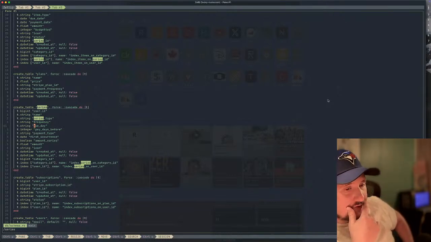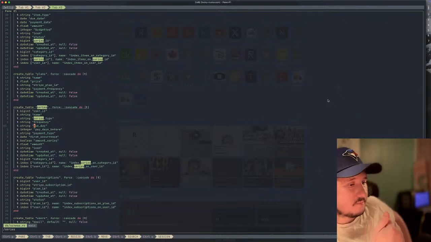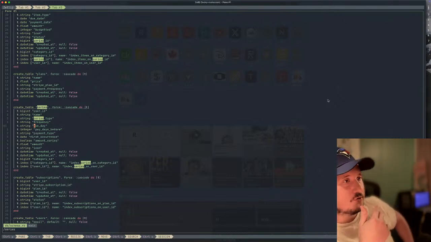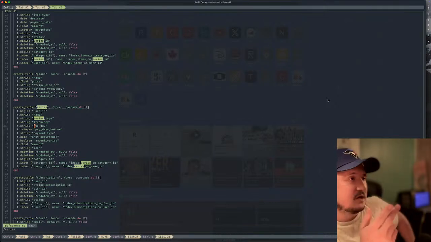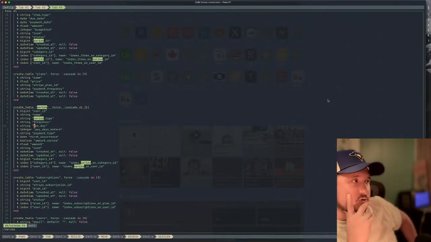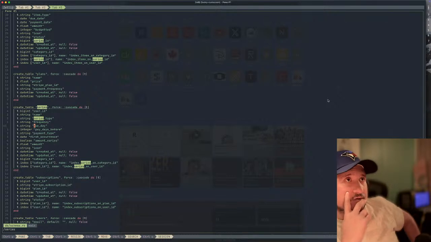Also with the due date thing, you can have a monthly recurring on the 1st of the month, or on the 5th of the month. You could have it on the 31st, but what happens if there's no 31st? Well, then you need to drop it down to the last day of that month. So you also have to consider these things.